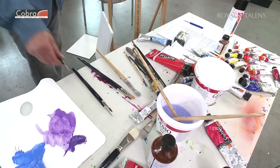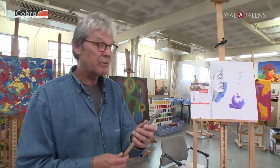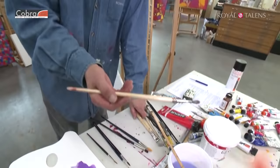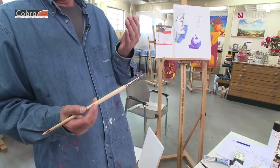Now, we should realize that every good brush is handmade. The hair bundle is set by hand, by skilled hands. So sometimes they're pretty expensive too, depending on the type of hair and the quality of the brush. So we would like to take actually good care of our brushes. How to take care of your brushes? With Cobra, of course, first of all, they're dirty with paint. First of all, rinse them with water. But there's still a little bit of paint, grease, oil inside the brush. To really take care of them, we're going to wash the brush with soap.